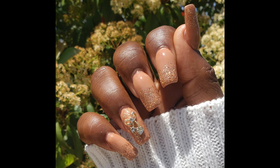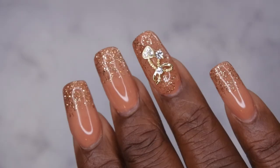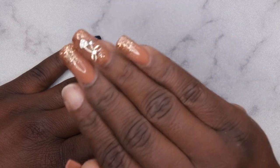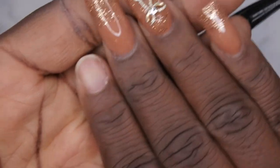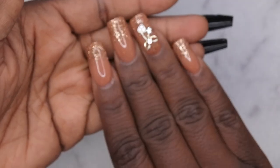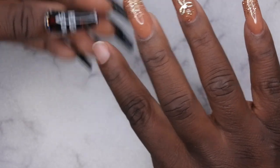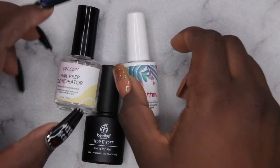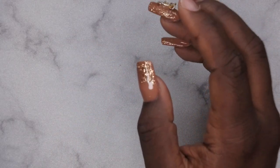After dusting off, this is what the final nails look like after the acrylic was applied. Now I want to show you how easy it was to remove these nails using my rose peel off method. I'm getting ready to take off my first ever acrylic set using this method — it has been exactly one week. The nails held up pretty good overall. I just finished doing dishes and my index finger just popped off in the warm water, so this is a great time to remove the set. The alcohol, dehydrator, peel off base coat, and matte top coat all worked wonderfully — I got about six and a half to seven days of wear.